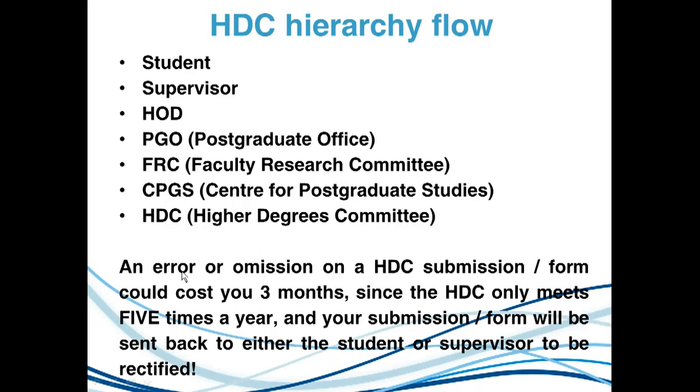What's very important though is if you make a mistake or an error on any HDC submission or form, it could cost you 3 months, since the HDC only meets 5-6 times a year, and it could bounce back from this committee, which could have taken you 2-3 months to get to, all the way back to the student, and then you have to repeat the process. So it's very important that you attempt to get everything correct upon your first submission.